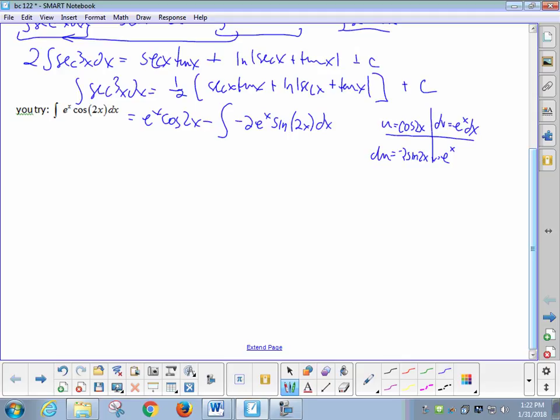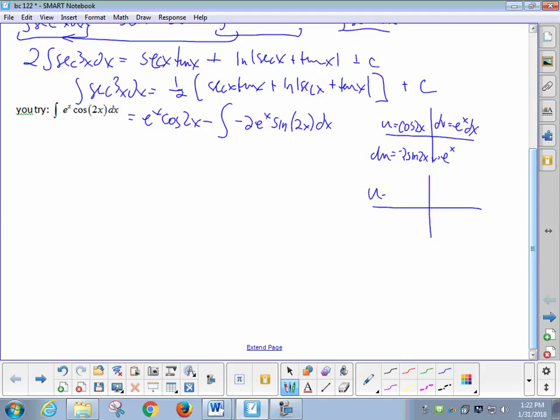Okay, well then, that's not really like that one, so we're not ready for circular integration or combination yet. We must do it again, okay? Now, I told you it doesn't matter which you choose, and I was sort of correct, but I will tell you this. You must be consistent. If you use trig for u the first time, you should use it for u the second time, or you are going to undo what you just did, and you really will be exactly back where you started with no change. So you should be consistent.